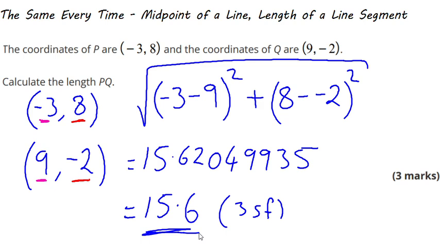So we do in brackets x coordinate minus x coordinate, outside the bracket squared, then plus y coordinate minus the y coordinate, then outside the brackets are squared, the whole thing inside a square root. It's a Pythagoras situation, square, square, add, square root. Learn how to do it, then when you see this kind of question on your exam paper, you'll know exactly what to do, you'll get the marks. Look at that, 3 marks. Now that's a great 3-mark question if you know what you're doing.